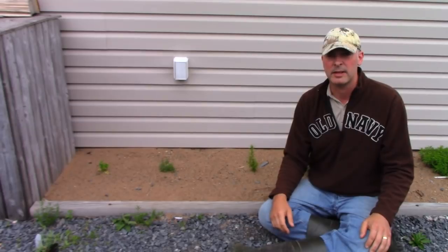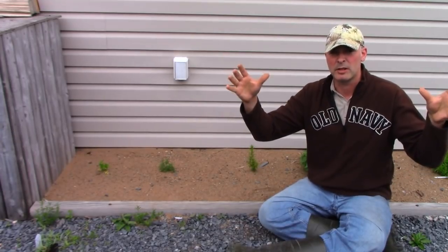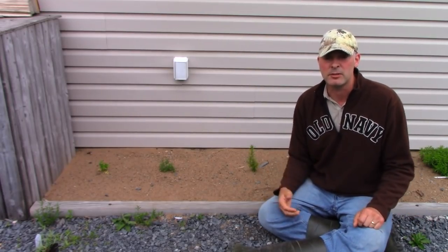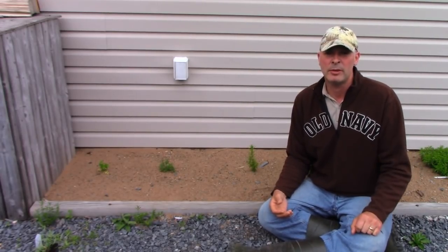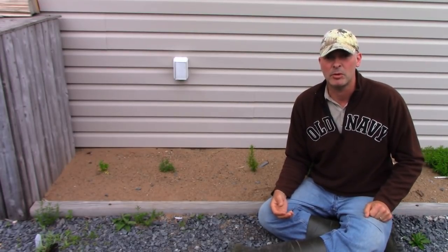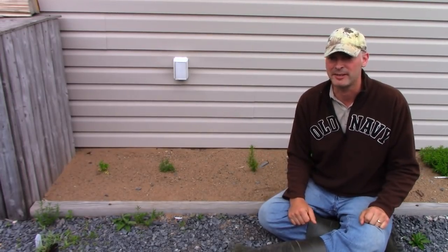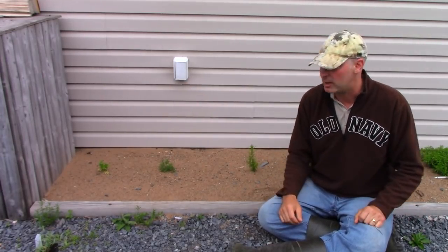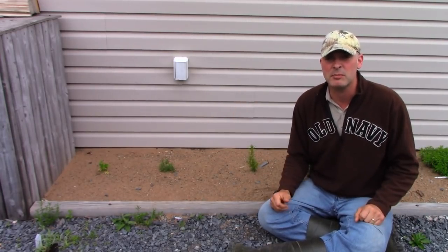I used to - in a previous house I lived in there was an ideal window in the laundry room where I could put things like that. But I really don't have that. This is the south side of my house. There's only one window on the south side, and really in the winter you only get decent light on the south side of the house in this part of the world. There's only one window and it's over my dining room table where we eat every day. None of the other windows in the house - they're all in bedrooms - there's just no place to put it.